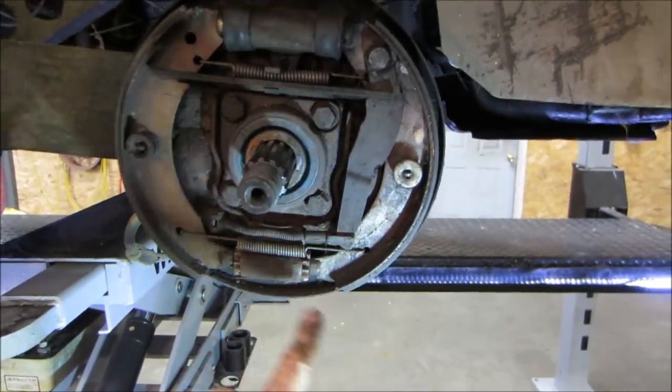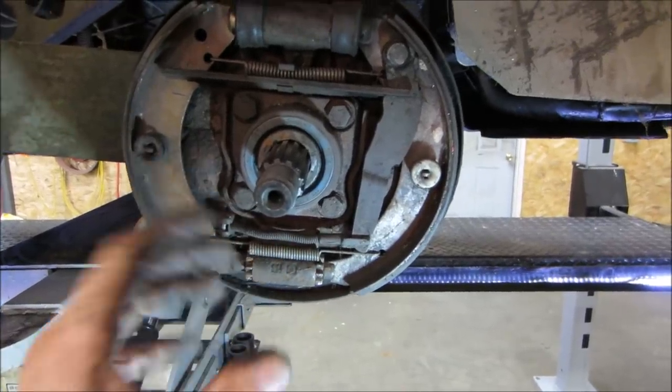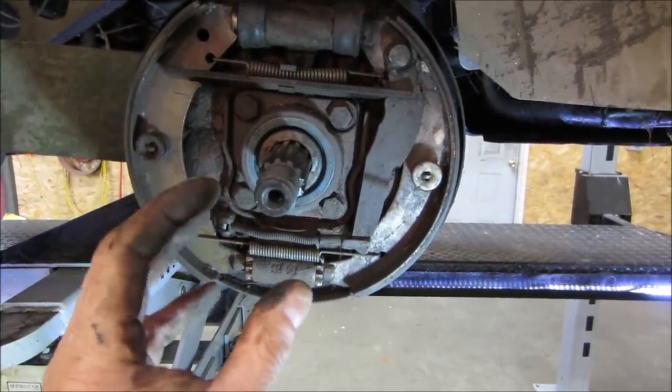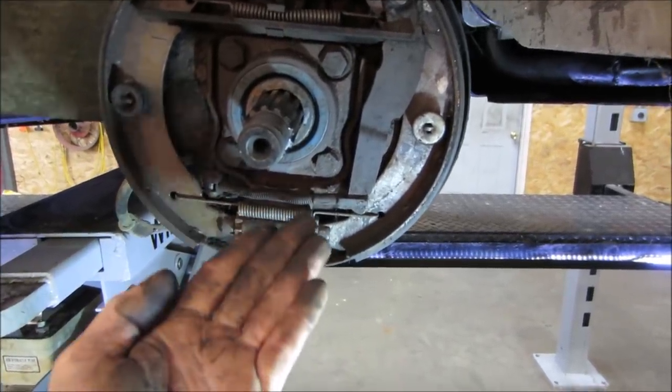So what happens is you have to adjust these brakes manually, and as the shoes wear, your pedal gets lower and lower and lower. You have to readjust the brakes. Well, what happens is the emergency brake gets taller and taller and taller too.